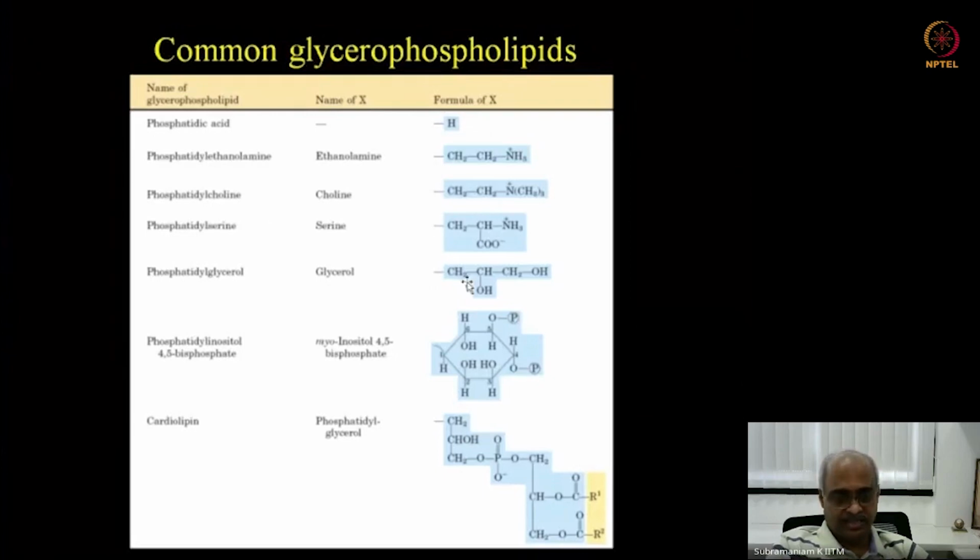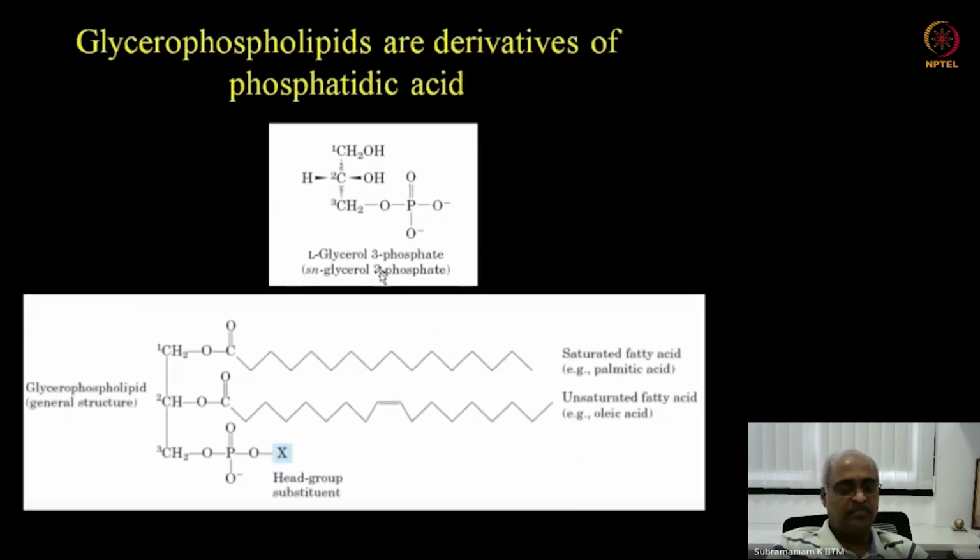So like this, there are a variety of groups. I'm not going to read out each one of them. So you get the idea. This group can have a variety of polar substitutions, and that forms the head group. And these are the two tails. That is how you have the lipid bilayer. So you have two leaflets there, with head group on one side and then head group on the other side.